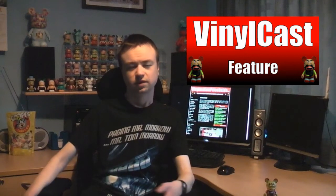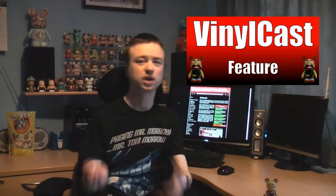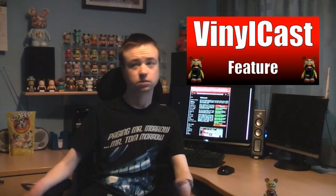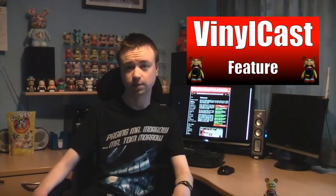And some people say, oh, it's not Vinylmation to have any mould apart from Mickey, but it depends what you think of Vinylmation as. I think Disney really think Vinylmation is something where perhaps you have one mould and then there's lots of different designs on the one mould, or maybe that wasn't really the case with Park Stars though, or maybe there's some kind of blind box element where you don't know which one you're getting. So I think Disney really tried to extend the brand of Vinylmation away from just that simple Mickey mould. So let me know your opinions on having different moulds in the comments.